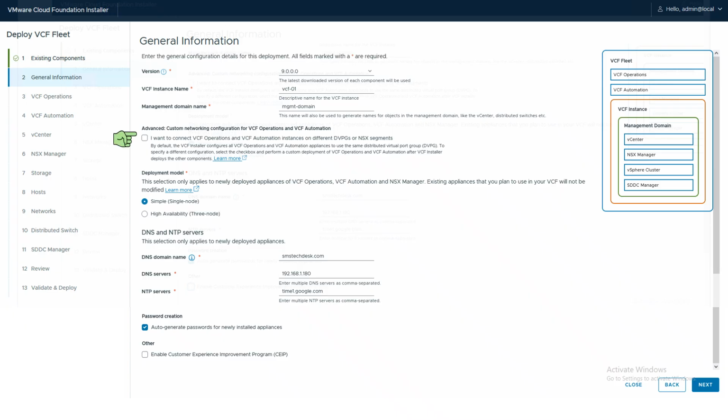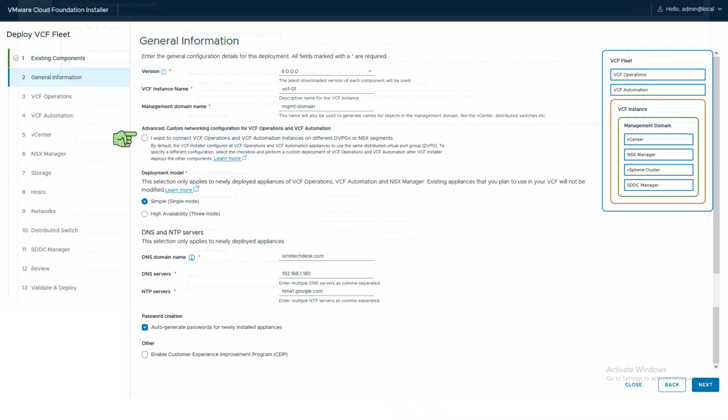Next is advanced networking. Here it is mentioned, I want to connect VCF operations and VCF automation instances on different port groups or NSX segments. By default, VCF places VCF operations and VCF automation on the same network.